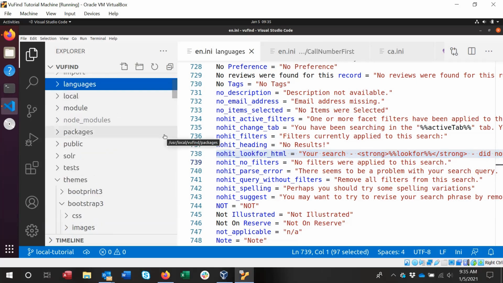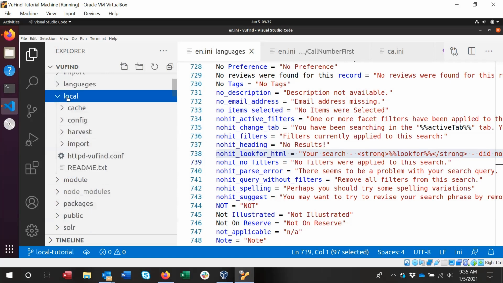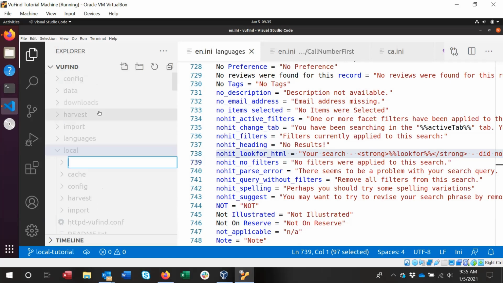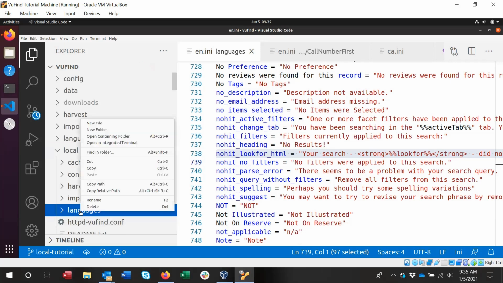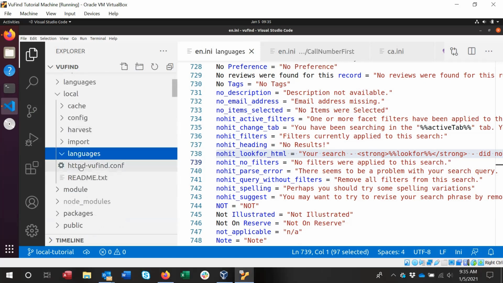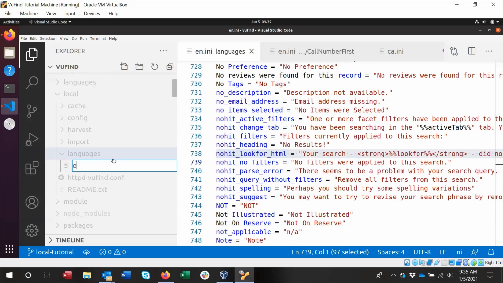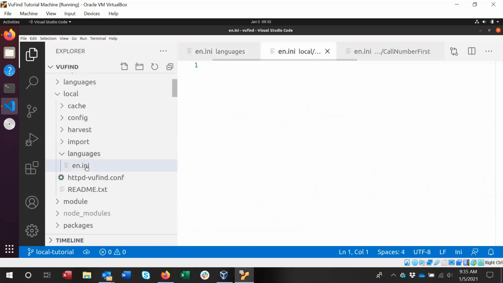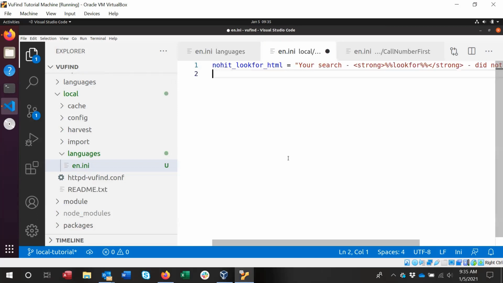Like many things in VuFind, you can create files in your local settings directory to override settings from the core. Languages are no exception. So if I go to my local directory and I create a folder called languages, and inside that folder I create a file called en.ini, I can customize English language strings here and override the defaults.